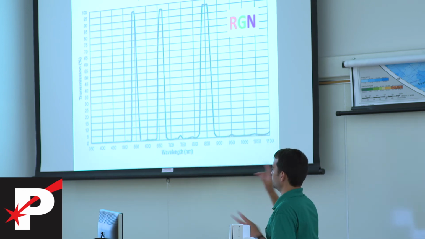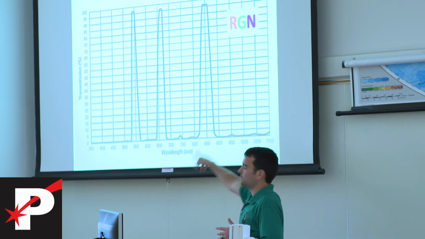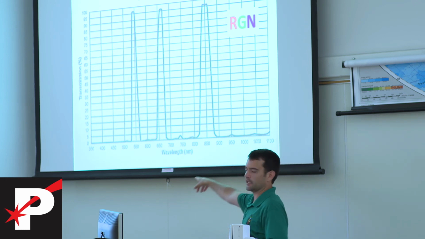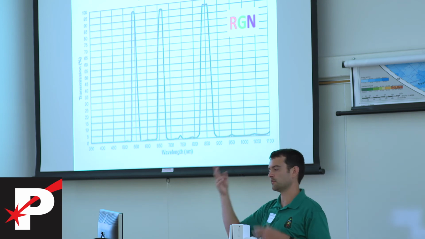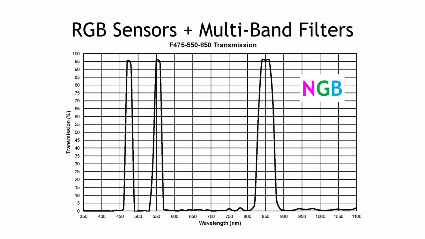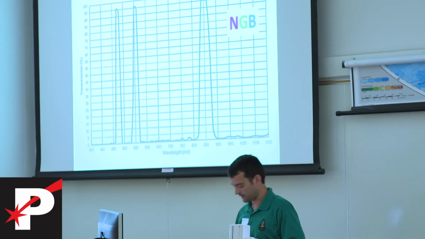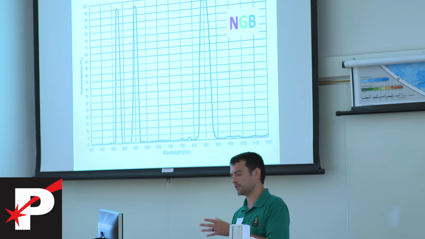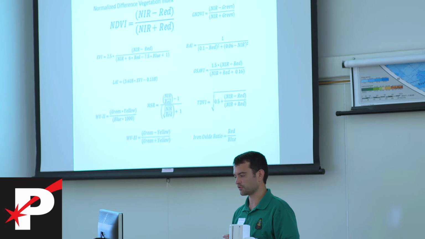So we can do NDVI, which is NIR and red. We can basically look at the red channel of the camera and the blue channel of the camera, do some pixel math, and boom, there we go, NDVI image. So we also have a triple band NGB. A lot of our customers are sad that the Sequoia doesn't have a blue channel. So sometimes a customer wants the blue channel and a green channel and NIR, so there are other filter options for that. This is a NIR, green and blue one. So instead of the red channel having information, now the NIR light is going into the red channel. So just different options for the triple bands.